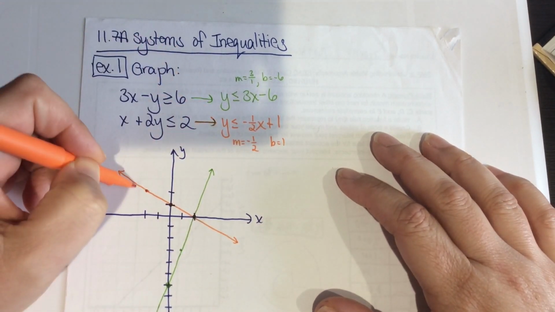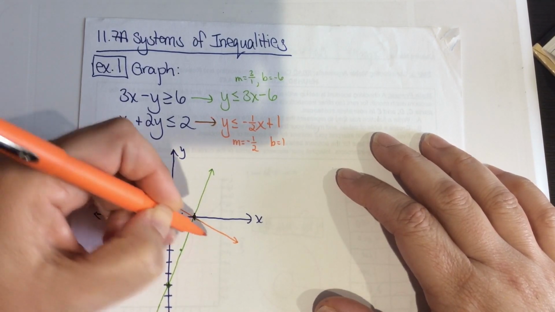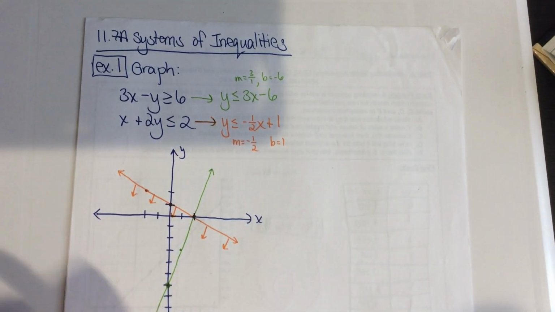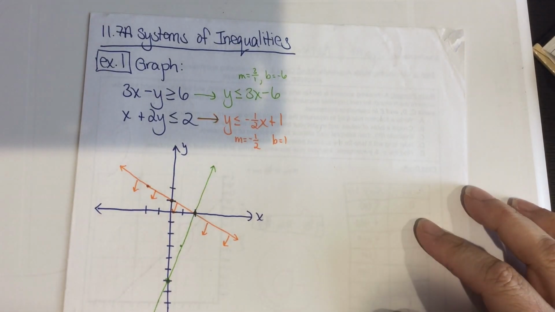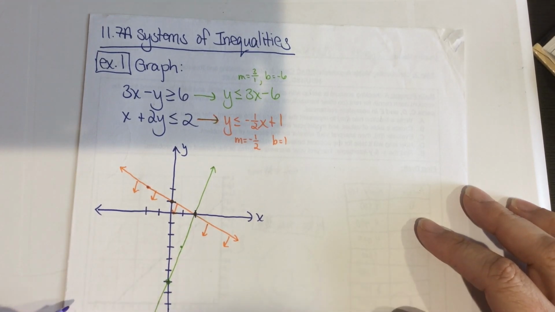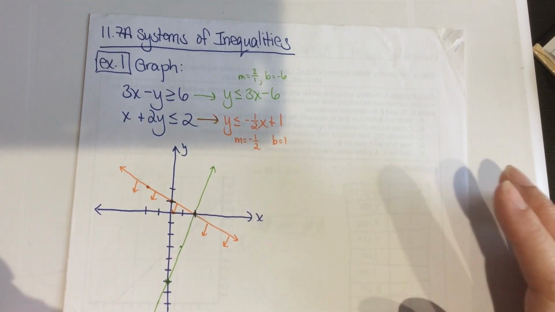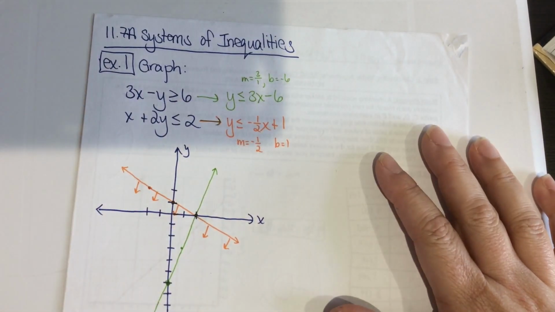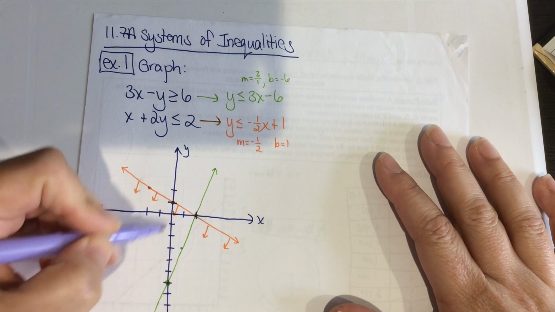Y is less than, well, that's clearly below. Okay. If you like to shade, like do some light shading below the orange line and then do some light shading on whatever side of the green line, you can do that. I like to draw arrows because I just like to keep it a little bit neat. So the way that I'm going to test this, because it seems like this would be less than because it's kind of below, but then this is to the left. So which one is the less than? You might already know this, but I just want to be safe, just to make sure that everybody's good with this. I always just pick a test point.